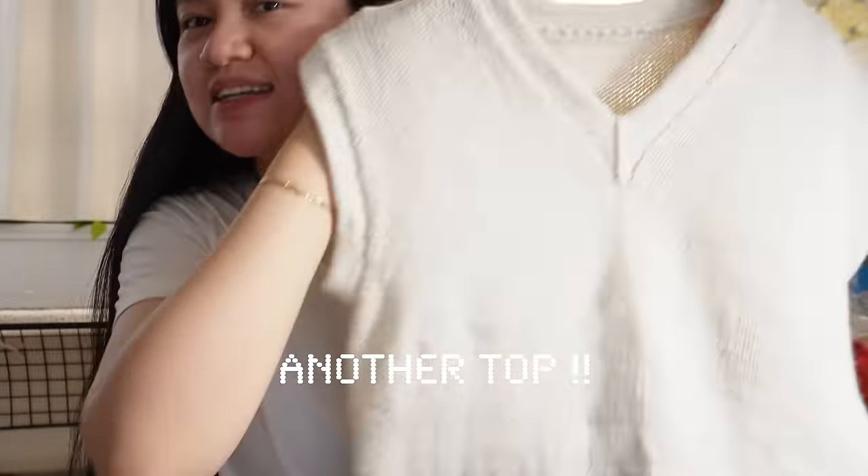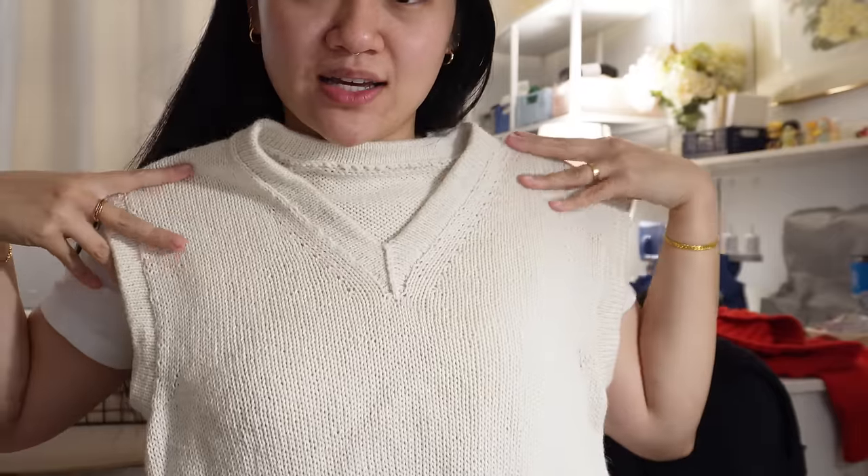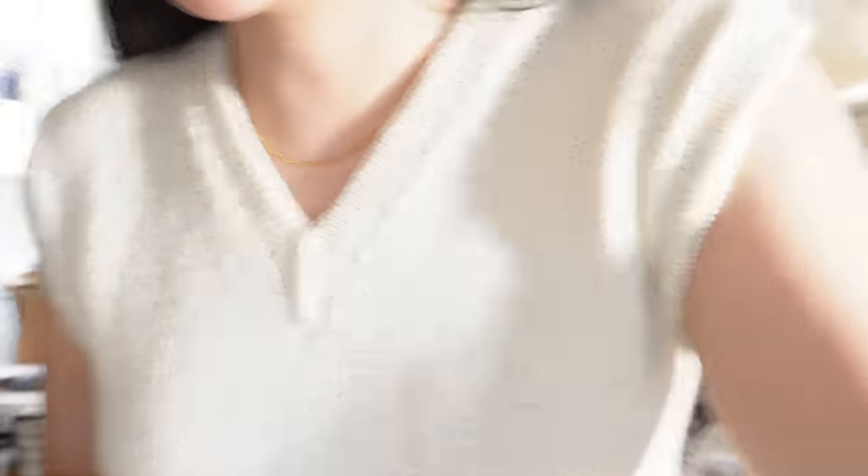Definitely go check this one out. I finished this guy — I blocked it. I was a little worried about making it too long because I wanted to make sure I had enough yarn for the skirt. I think the blocking just made the neckline so gorgeous. I'll try it on and show you guys. I wanted it to be less of a slip-over, more like a shirt kind of thing. Maybe we'll keep it cropped and then the skirt will go here — I'm kind of loving the midriff look. How cute is that collar? I'm just trying to get out all my typical staples and know that I can wear this forever.